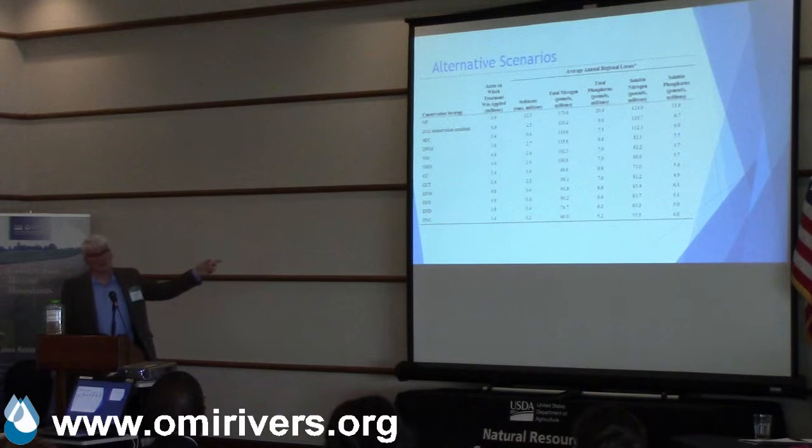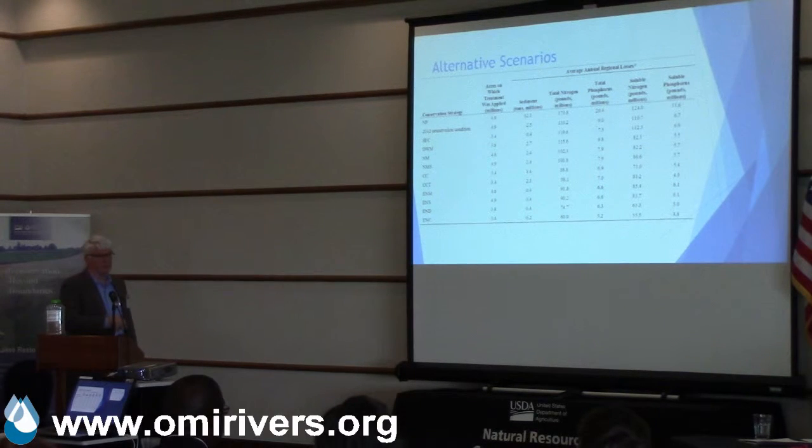When we do erosion control, nutrient management and cover crops, which is, I'm going to guess this is there we go. This one right here. The E&D is erosion control, nutrient management, and drainage water management together. Actually, if you do drainage water management by yourself without supporting practices, you make things worse. Because it's really a driver of nitrogen. It's what the practice was originally for. So it causes some things to get worse, and it was the runoff. The surface losses by not being able to regulate that fast enough in a heavy storm on wet soils.